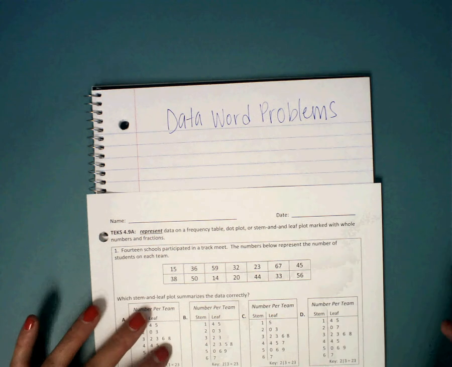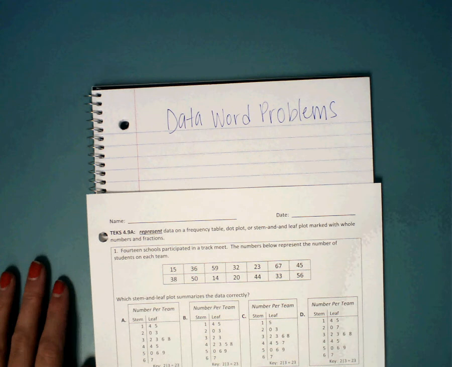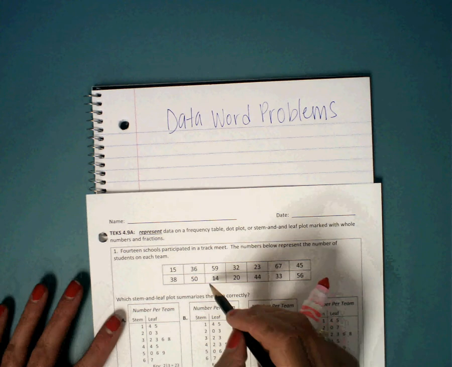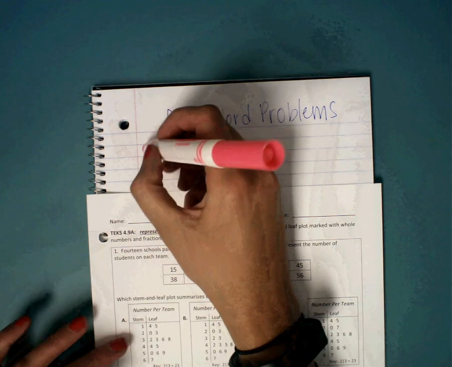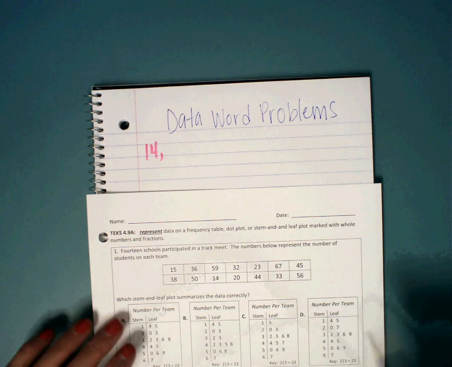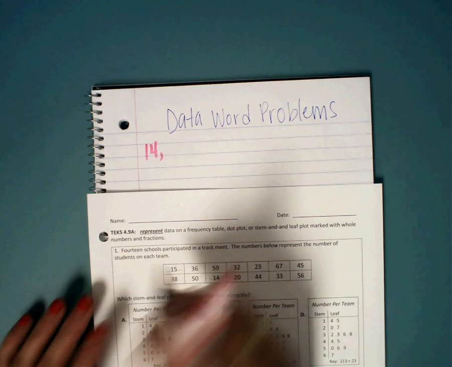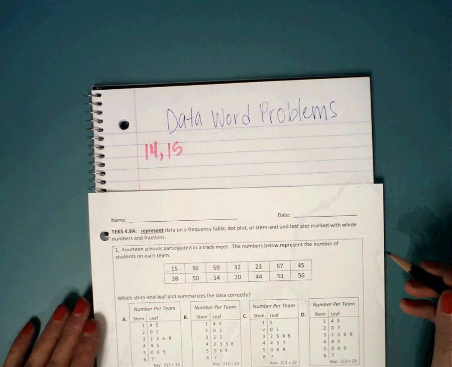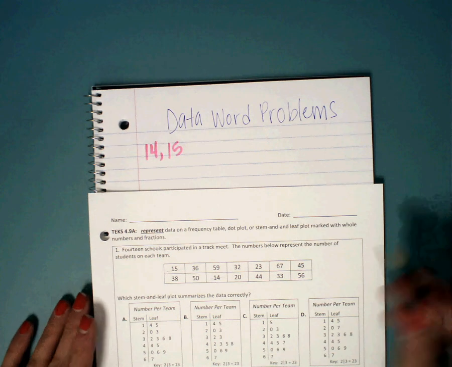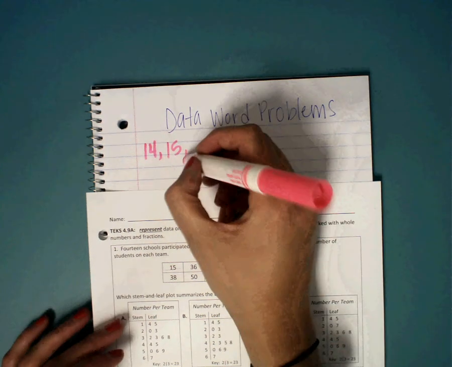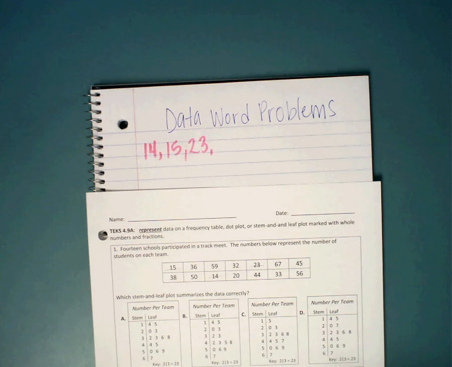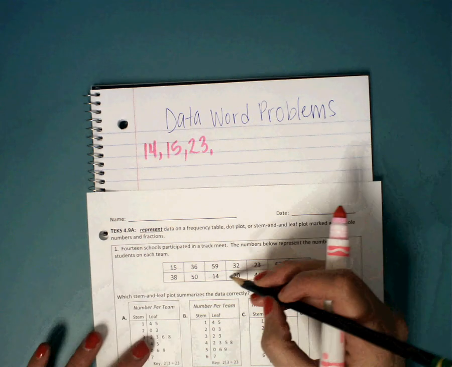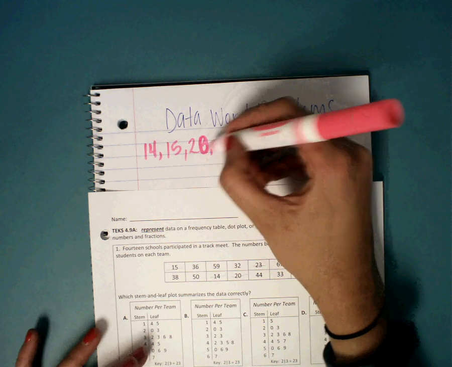So what's the smallest number on here? 14, right? Okay, 14. So I'm going to cross it off, note it up here, 14. All right, what's next? 15. Cross it off. What's next? Well, 23 is next. And then what? Oops, sorry, I missed one. 20. Missed 20. See, this is super easy because if you go back and you miss one, then you just add it and then you add the next one.